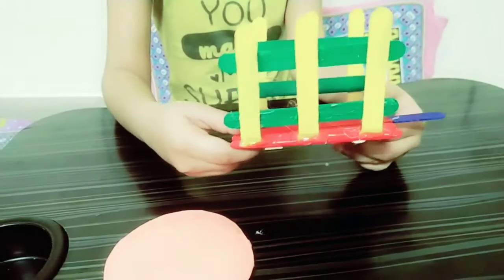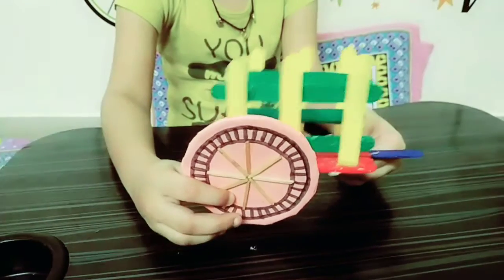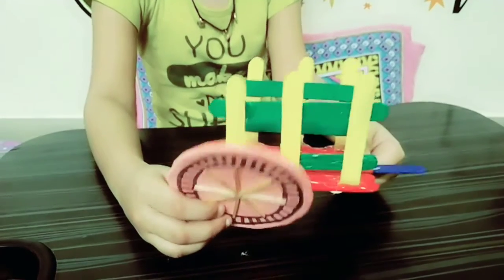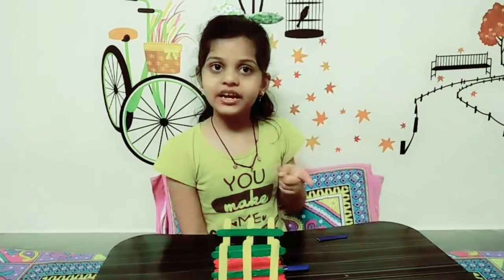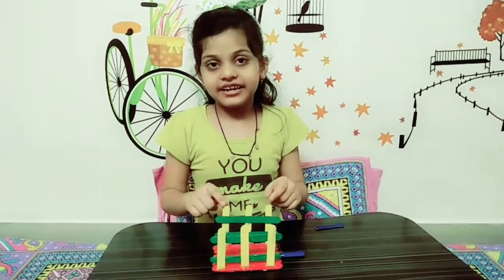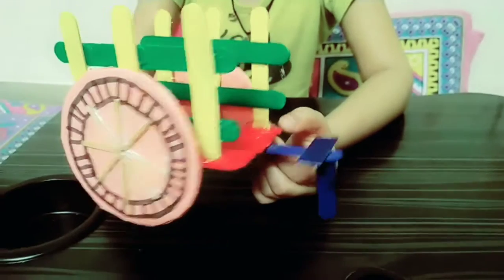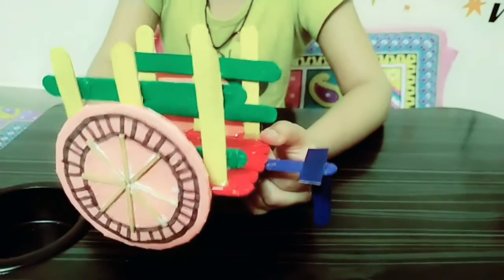Friends, now we will stick the wheels like this. Now you must have thought. Friends, you might have guessed it. Yes, it is a cart, and my cart is ready.